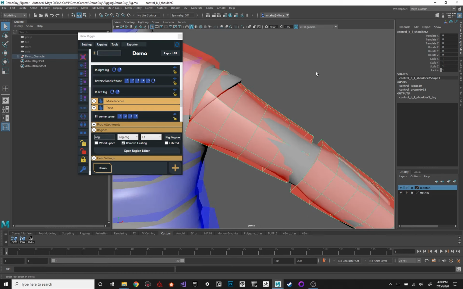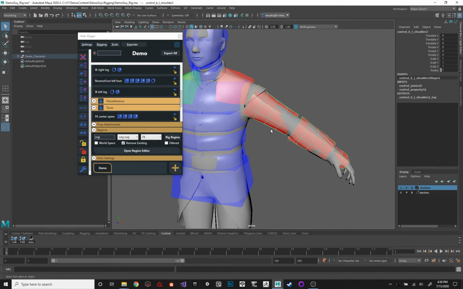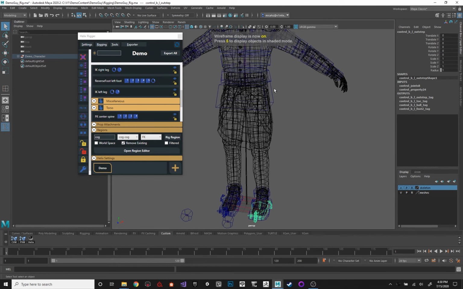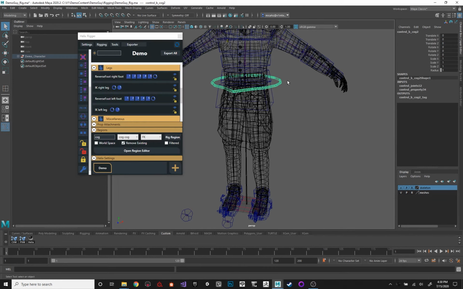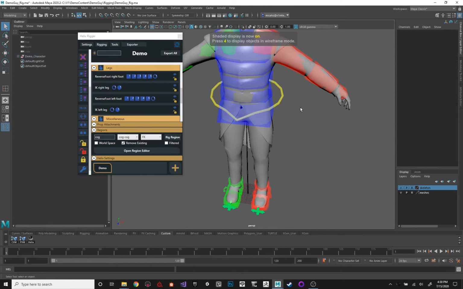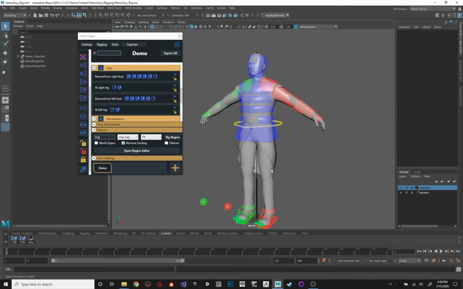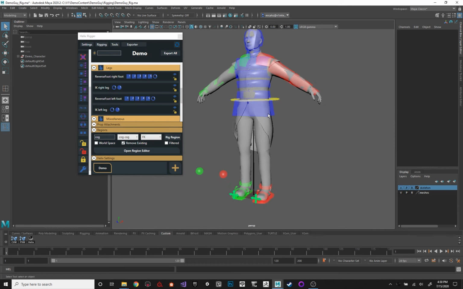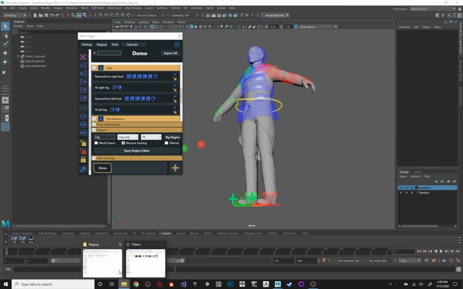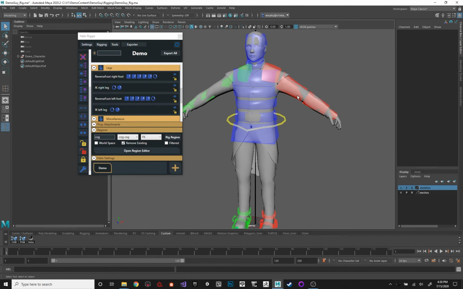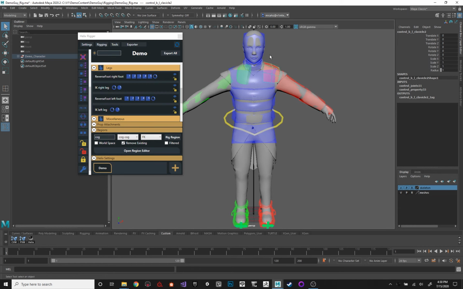So the file that I saved or brought this in from had a left arm, left clavicle, center spine, center pelvis. Actually, we have not rigged a cog yet. So it had a cog, had this nice shape with a cog. Since I already had a character with all these same regions defined with the same names, I'm able to just pull in a control shapes file from any character into the directory of the character that I'm working on, and it will read through and use those. And then I can just manually adjust the ones that I need.